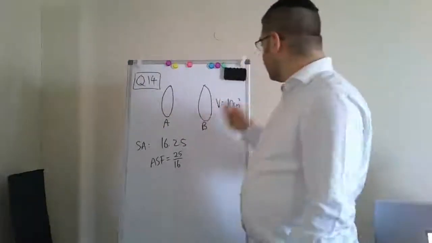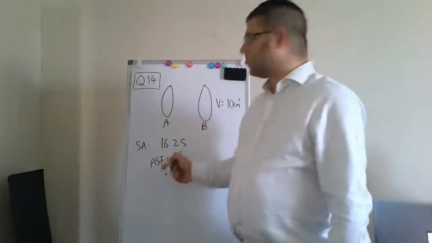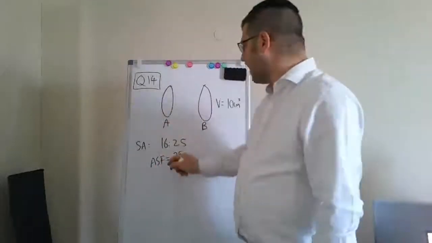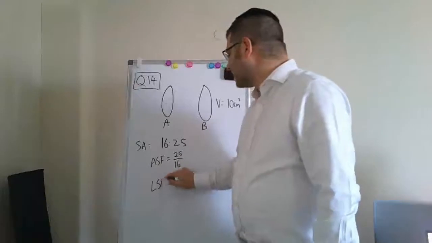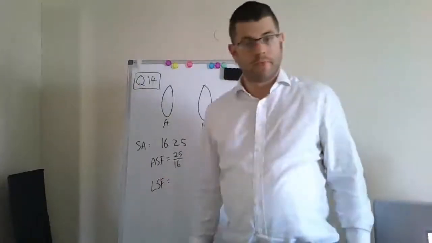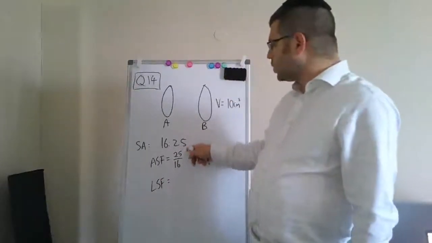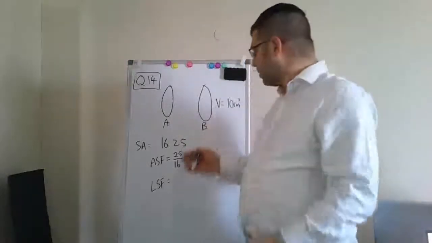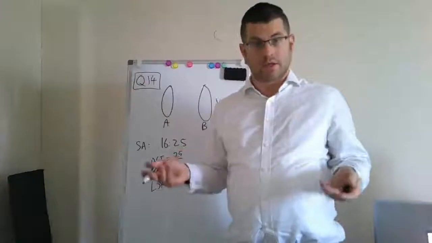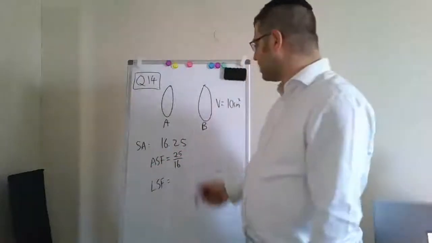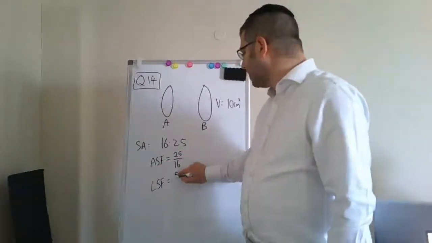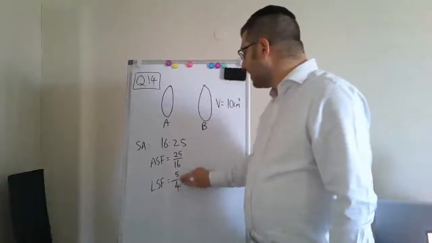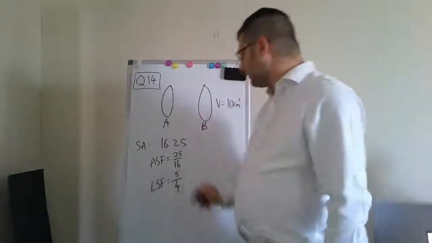Now you just do it completely like normal. Again, we're looking for the volume of A, so you have to go backwards in order to go forward. So the area scale factor going back to the length scale factor is square rooting. And when you square root a fraction, you can square root the top and the bottom. I wouldn't just type that into a calculator. It's actually more efficient to not use a calculator. The square root of 25 is 5. The square root of 16 is 4. That's the length scale factor, 5 over 4. Keep it as a fraction.